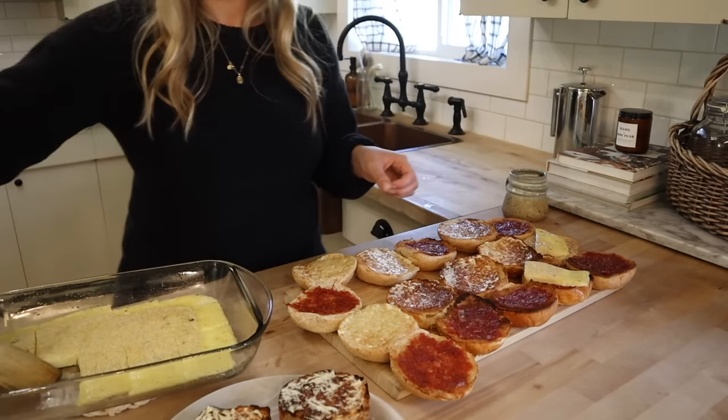Now, when Talon goes to eat these, he will probably have them with salsa. If I was making this fresh, I would put the salsa right inside, but I don't want them to get soggy while they're reheating, so we are just going to leave that out for now.